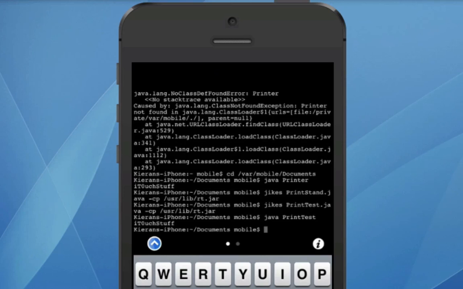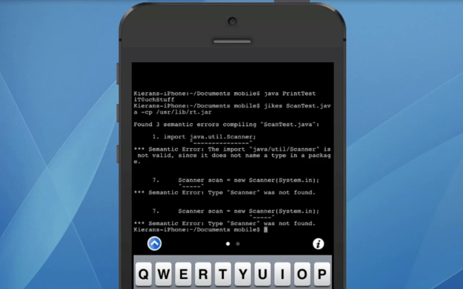And just the last thing I want to show you guys is basically just to prove that user input can't happen yet with a simple scanner program that I wrote, and I already demonstrated that for you guys. So I'm going to go ahead and compile that and just come back to you. So as you can see when I compiled it, because when you import in Dr. Java, Java has this whole structure behind it where it can go back and access necessary files that are defined in the API. So that's what import statements basically do.